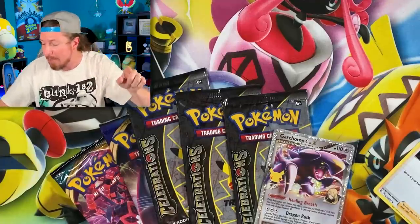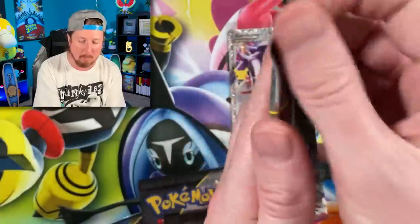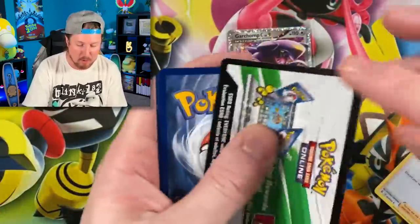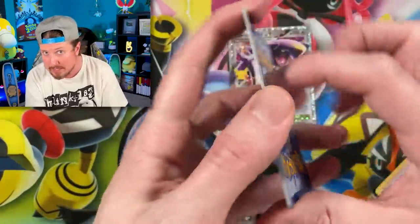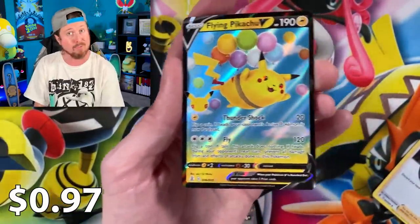Down in the comments you have a job: I need you to tell me - we are going to open up this Pokemon mystery box - but I need you to tell me using only three emojis what you think is inside this box. Let me know in the comments and let's see how well you can predict it. Going into booster pack number two from the Pikachu V-Union Celebrations box. Stores are starting to restock with Celebrations, so if you missed out, now's a good time to pick up some.